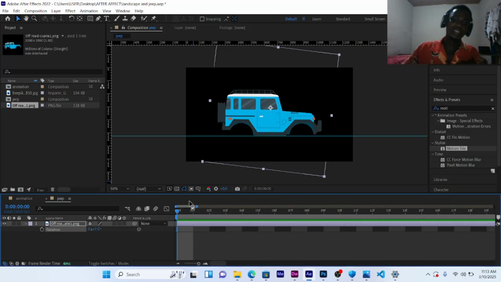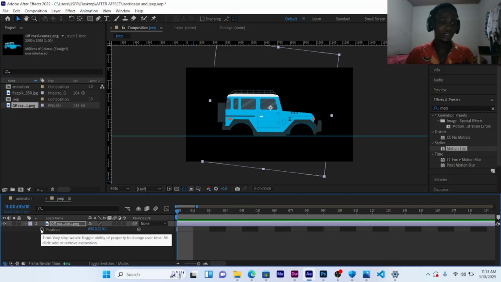Now let's create a keyframe for this. First we want the car to be resting, and it should go up and come down again. When it goes up, it should land at the same base. To do that, for the first keyframe, press P on the keyboard to bring up the position properties.